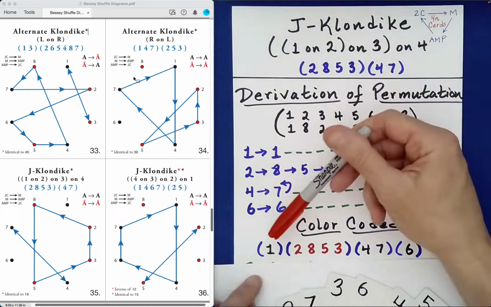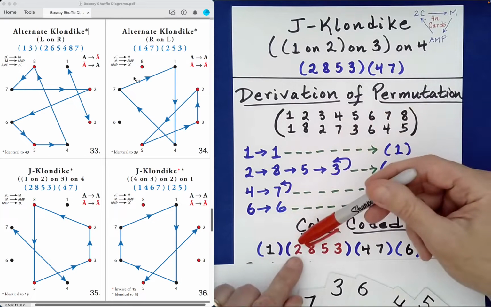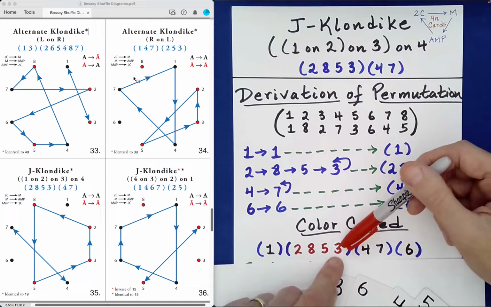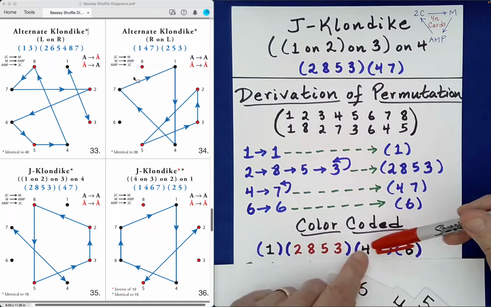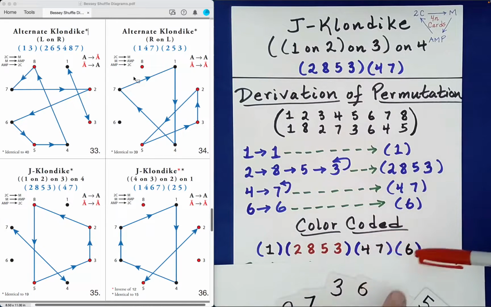So we see here that black 1 goes to black 1, red 2 goes to red 8, which goes to red 5, which goes to red 3, which returns to red 2. Black 4 goes to black 7, which returns to black 4, and then black 6 goes to itself. It's a fixed point.